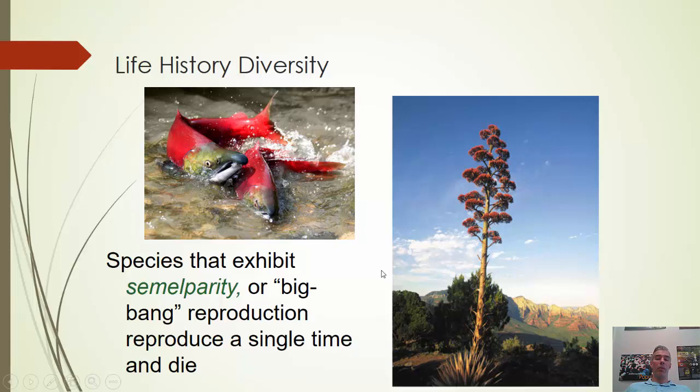They are born in streams. They then swim out to the ocean. They live most of their adult life in the ocean. And then when they're ready to reproduce, they swim back upstream. This is a very taxing process. It takes them a really long time and uses all their energy. As soon as they get to where they want to spawn, they dump out their eggs and sperm at once into the water. And then they all die.